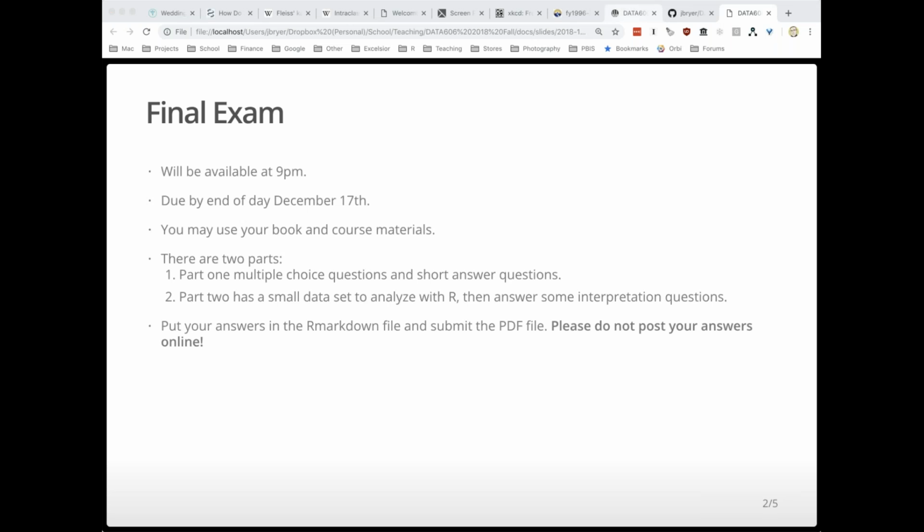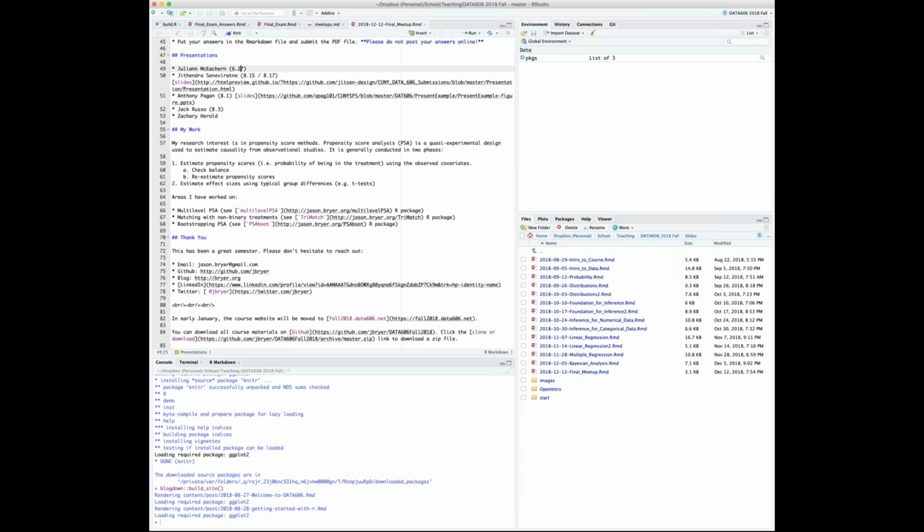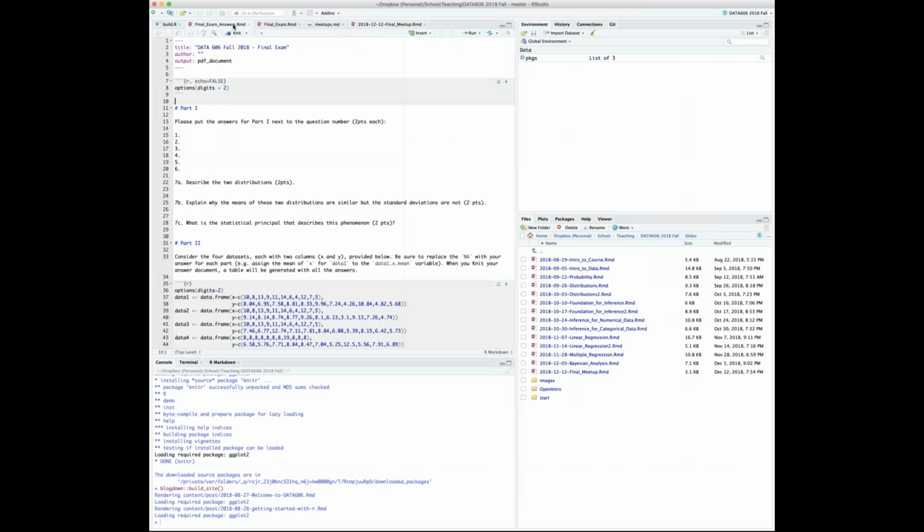And here, I'm just going to switch over to R Studio real quick so I can show this. So you're going to download this file called Final Exam Answers. So obviously put your name in here. It's going to knit to a PDF by default, and that would be highly preferable if you can get it to knit to PDF. But if you never got LaTeX working, then that might not work for you. So you can do an HTML file, and then if you can create a PDF from Chrome, that would be ideal. Worst case is just submit the HTML file.